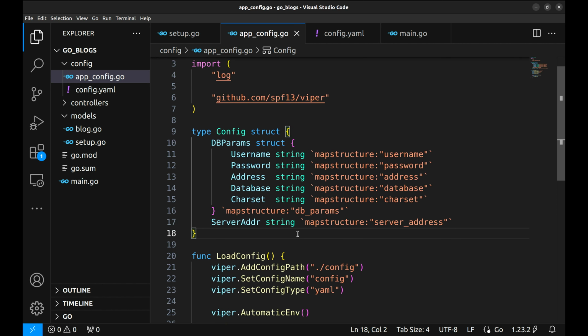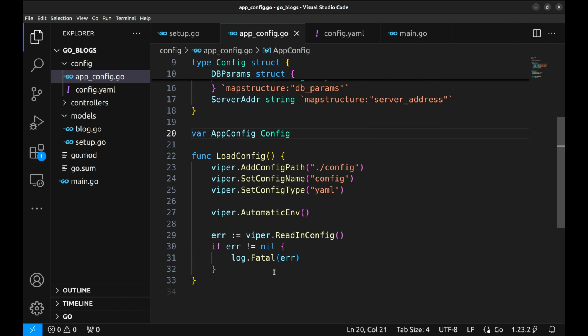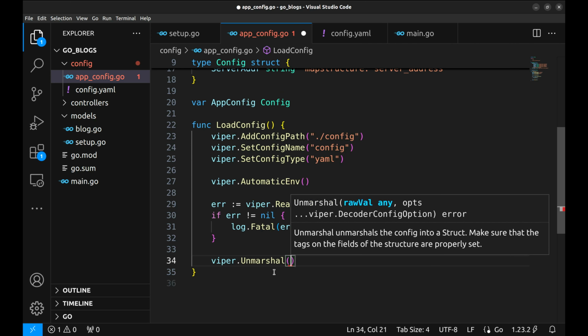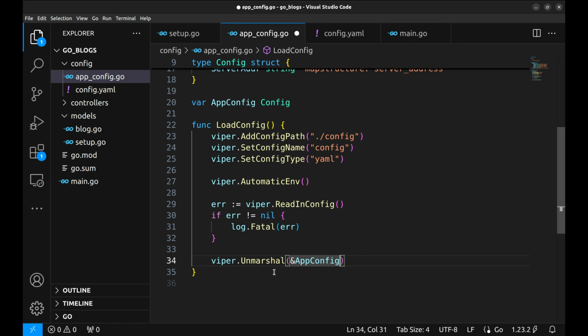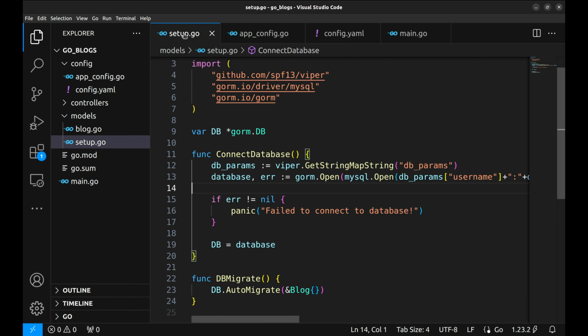Now, let's instantiate the config. In the load config function, we call Unmarshal to populate the app config. Now, we will use this structure in the database configuration.